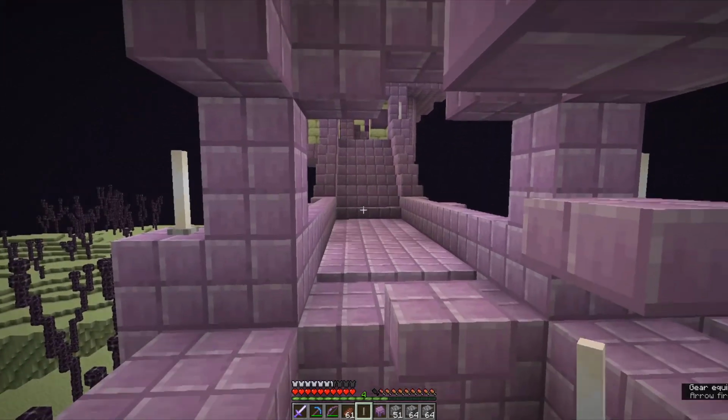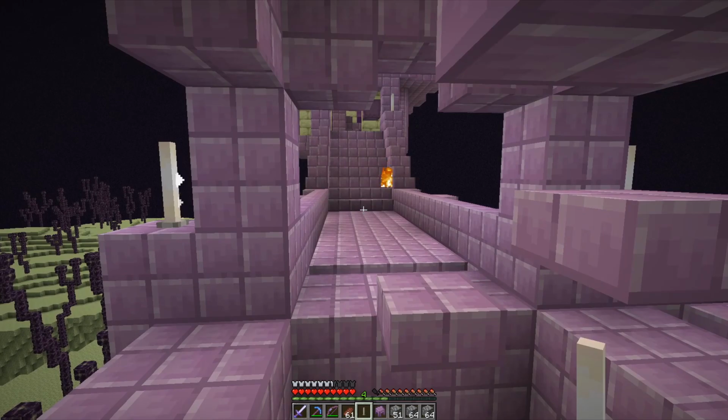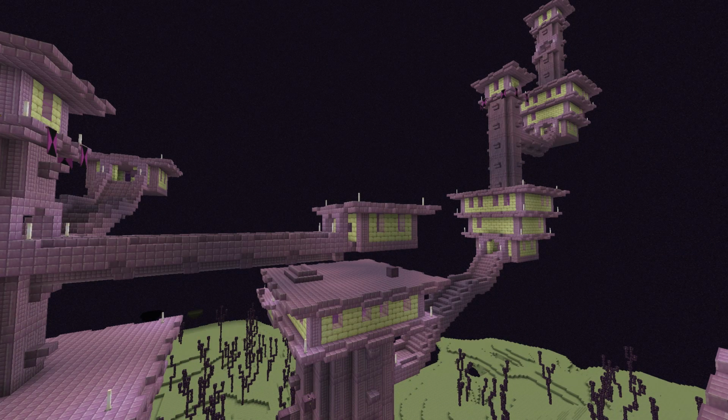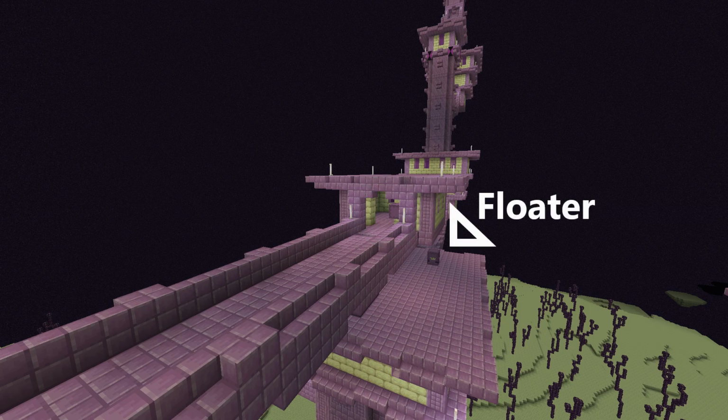Can he see us even though we don't see his insides? They can see through their own shells. They don't actually have to see you with their eyes. Okay. So that was a one-story building. And the one-story buildings have one shulker outside the door and then a floater. That's the guy that's in a different place every time.